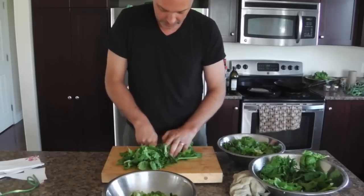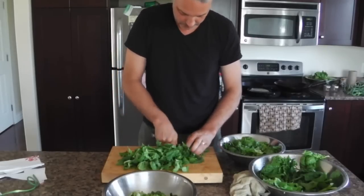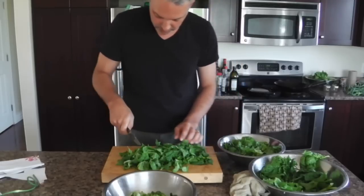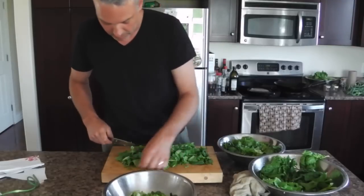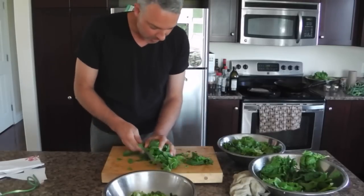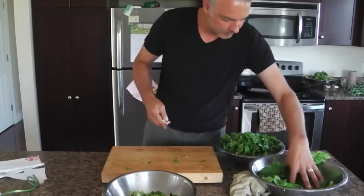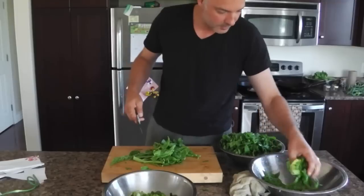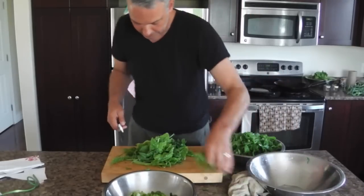I'm hoping I got all the ants and slugs and stuff out of this, but if I didn't, well, that's just more nutrition for me. They lose, I win. Most of those things won't hurt you. I would imagine that slugs are probably good for you, like shellfish, right? But anyway, it's not my ideal choice of a meal. Right, that's all of that.